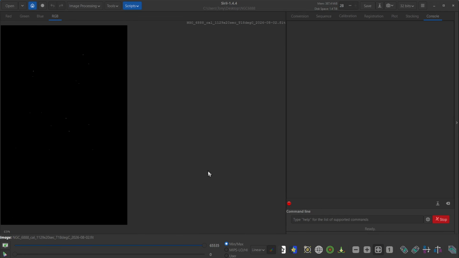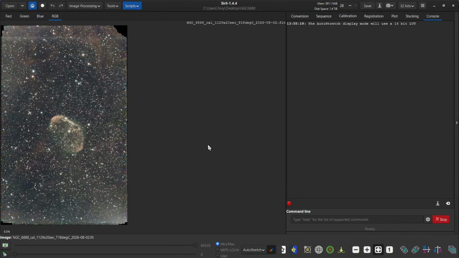So you'll notice that the image is very, very dark. That's because I'm in linear view here in Siril. I'm going to switch over to what's called auto stretch view. This is just a viewing mode. I haven't edited the image file at all, but you notice that there's definitely some glow on the edges of this image because of maybe street lights on the surrounding areas where I was capturing, and then also some stacking artifacts where you can see some lines here. So we're going to get rid of those, and then we'll proceed with the process.